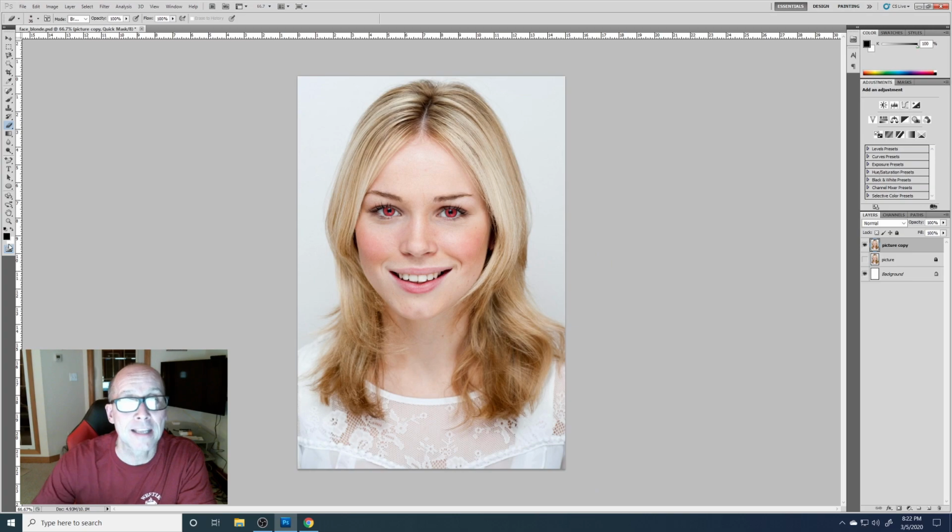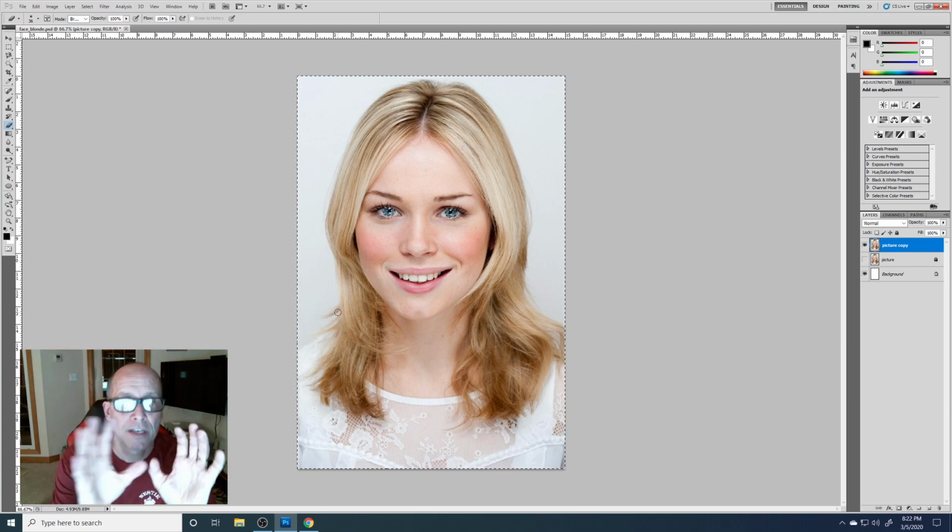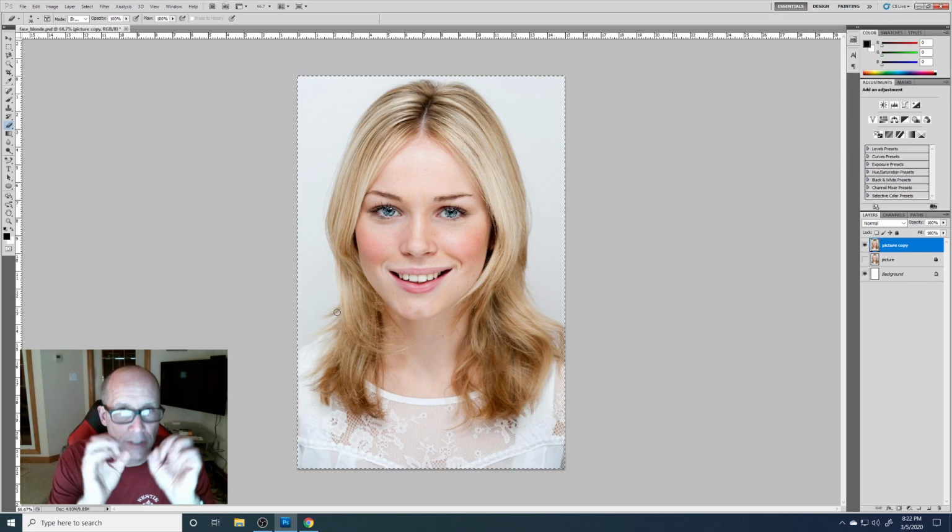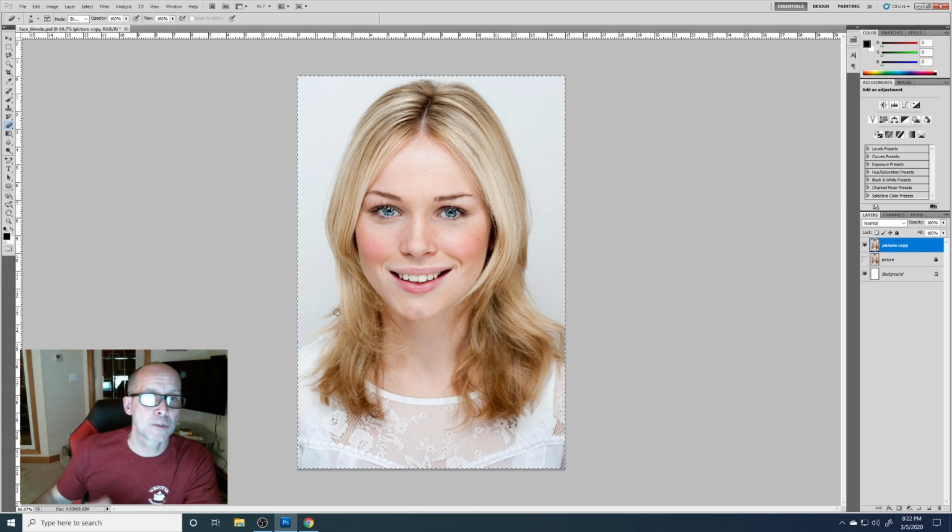Now I'm going to zoom out, and you notice when I turn my mask off by hitting this button below, I have this marquee that goes around the outside of my selection or my picture, and then I have marquees around the eyes. Now what this means is everything but the eye that I drew out, the iris, is selected, and that's the colored part of the eye. Everything else, so if I make any changes, it's going to go everywhere else but the eyes. I have protected or masked the eyes, but I actually want to do the opposite.